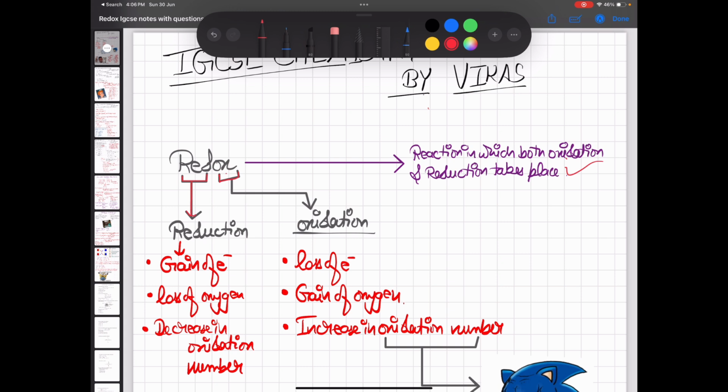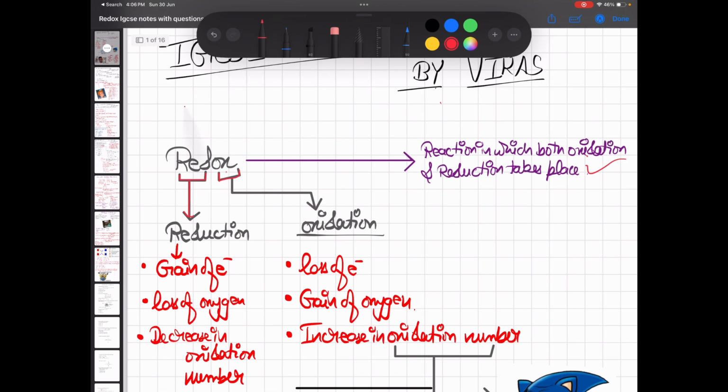Now, the question arises, what is oxidation? What is reduction? In order to make it very simple, the least we can say is that oxidation is something in which there is addition of oxygen taking place. So I'll write addition of oxygen, or we can say oxygen gain. This is a very basic point which all of us can understand very easily. What is oxidation? Oxidation is gain of oxygen.